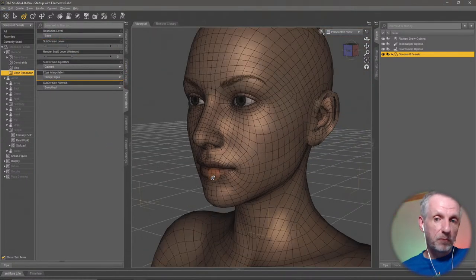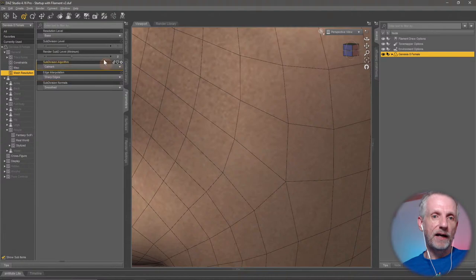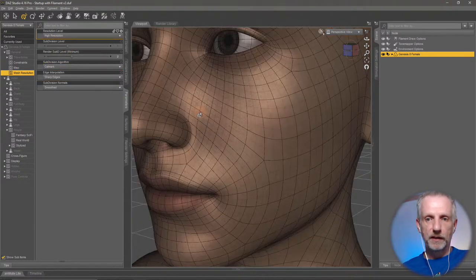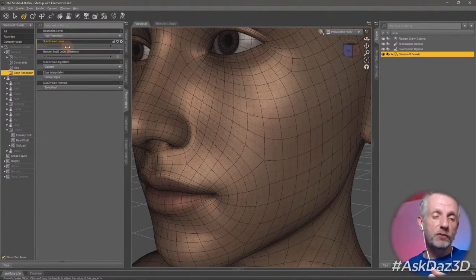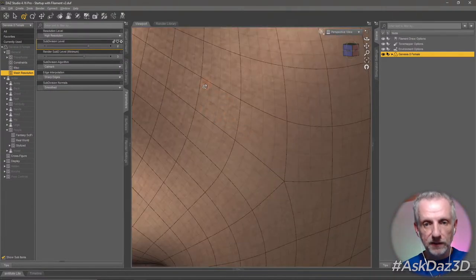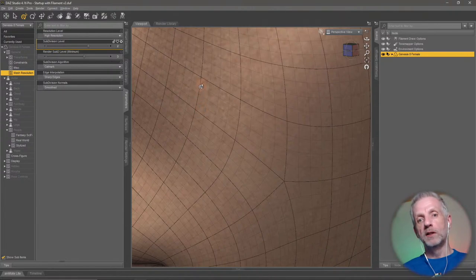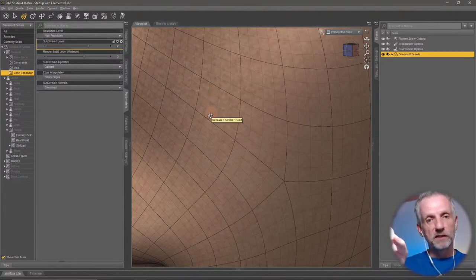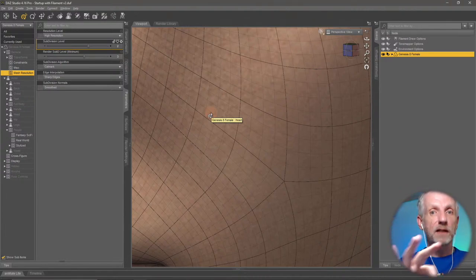On the Genesis 8.0 character, by default, we have this enabled, high resolution. On the 8.1 figure, which is the updated version of Genesis 8 and is backwards compatible with Genesis 8.0, we have a subdivision level, resolution level, that is cranked up to 2 to just imply more polygons. So this is what a Genesis 8.1 character will look like. See that? All of a sudden we have 16 additional polygons where there was only 1 before. And this now means that if I crank up a slider and move it, my computer is going to be working 16 times as hard as in the base resolution.